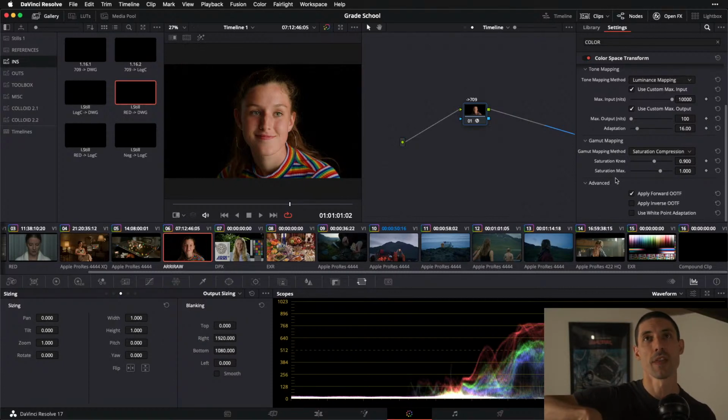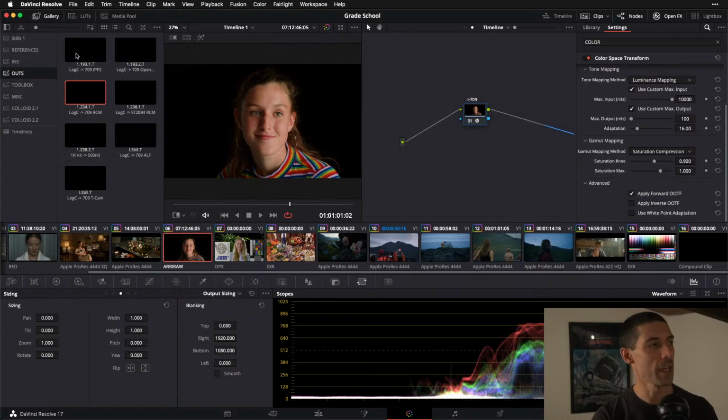Now, is it possible that I might find a different ideal combination of those settings within Resolve Color Management for a particular project? Possible, yes. That's more granular than I end up getting. I'm usually pretty happy to just go through the tire kicking exercise of trying on these various solutions as opposed to playing around within them.